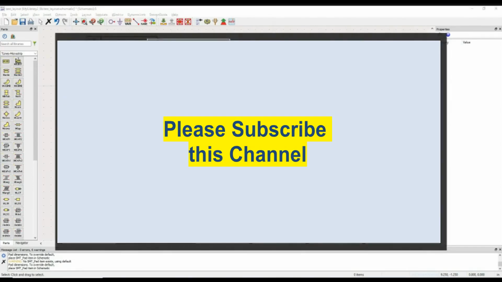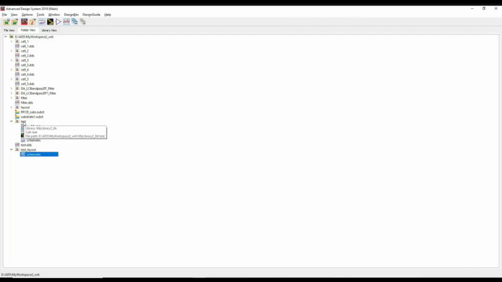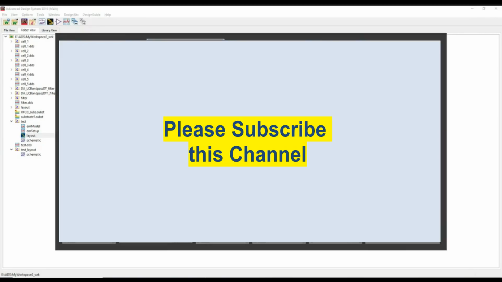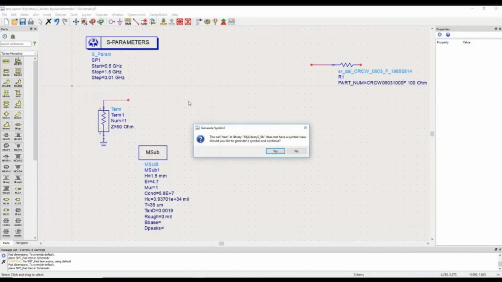For that, let me go to the workspace. We created layout in the test cell. So this layout is there. If you can see, the EM model is prepared, the EM setup, whatever we have prepared. In the EM setup, we have clicked on preparing EM model. Then this is layout and schematic. I am dragging this layout, bringing this to schematic, and leaving it here.